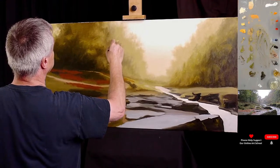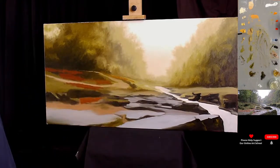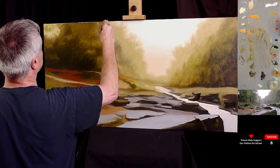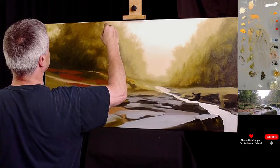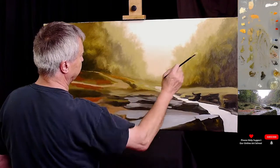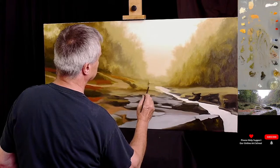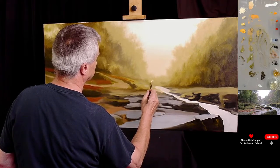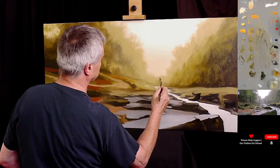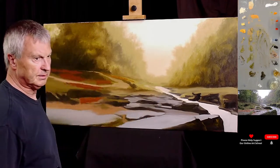Okay, so we've got the edge. And we've come in about probably 3 or 4 centimetres from the edge into the tree line. And we can now start to build this image out. Mm. Good. So we've got a good area now all the way around here. And it's not too wet. Going to make that a bit wetter. But it's got something on it, and that something is going to give us what we are looking for as far as the easy soft edge.